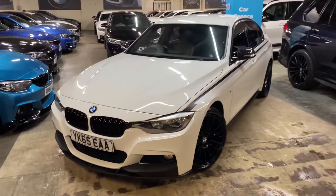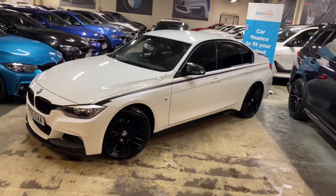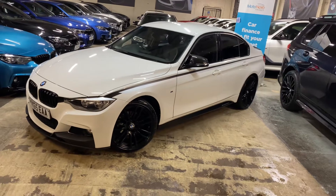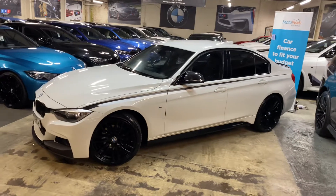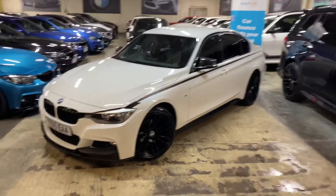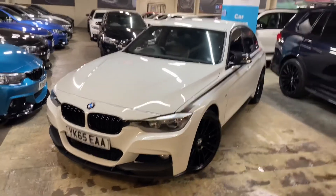Hello and welcome everyone to the walk-around video here at Your Next Car — the 2015 65-reg 320d M Sport saloon. The vehicle is presented in alpine white and features the YNC body enhancement kit alongside superb features fitted by the previous owner. You should be able to see the vinyl stripes fitted down the side of the car, reminiscent of the M Performance side vinyl stripe kit available from BMW. The previous owner has had their own take done on this, and it looks really well on this alpine white 3 Series.